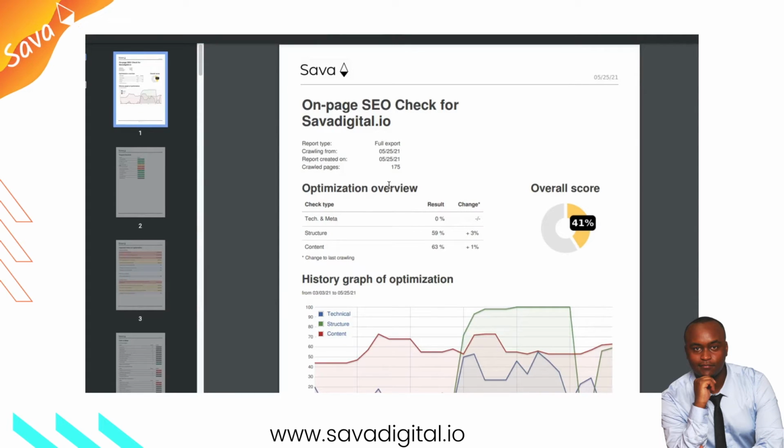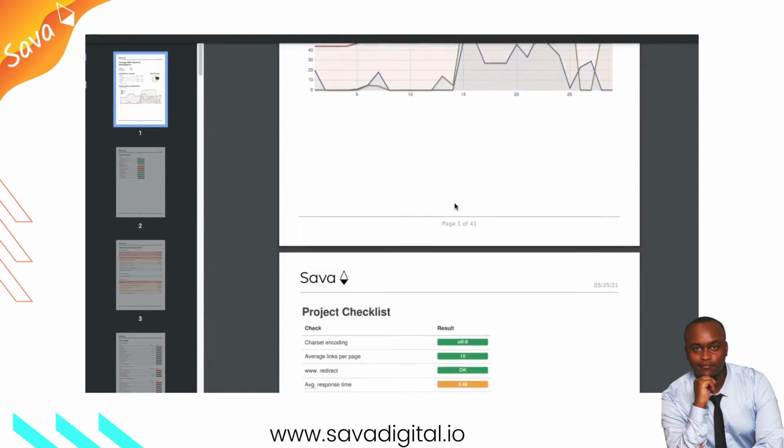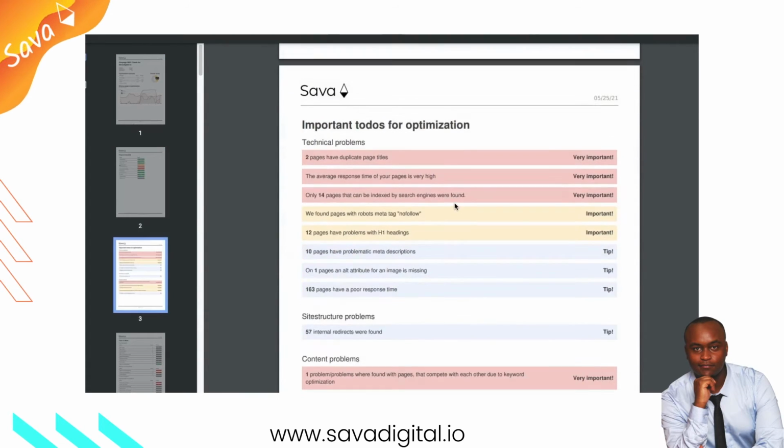All right, and then here you have it, your report. It's around 41 pages, and you can see overall score 41%, etc. You can check, it highlights where the different optimization opportunities are, and some of the problems your website might have that you might not get to see at first hand if you're simply looking at a website with your bare eyes and trying to figure out optimization opportunities.